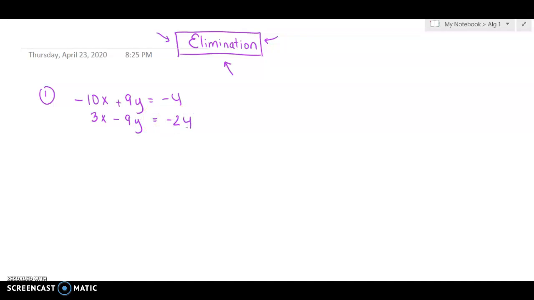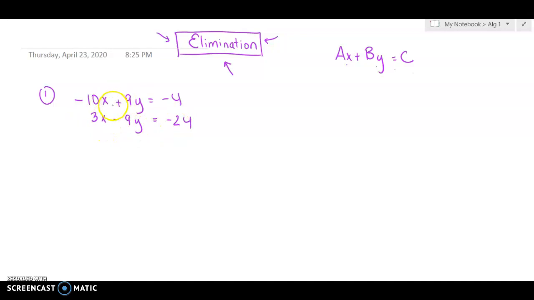When we did this section last semester, you had elimination and you had substitution. Most of you preferred elimination. It's a lot easier. Remember, you want everything to be in standard form, and all of the homework will be in standard form for you, but remember in the past it wasn't. We had to maybe move some stuff around, but you want it to go x, then the y, then the equal sign, and then any numbers without. So these are already in standard form and they're already lined up.